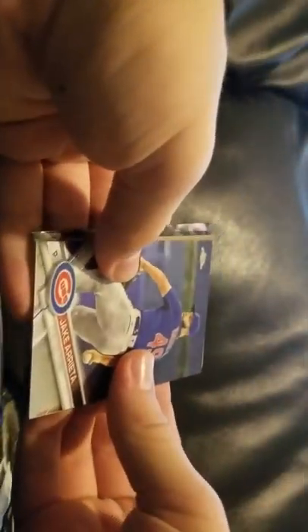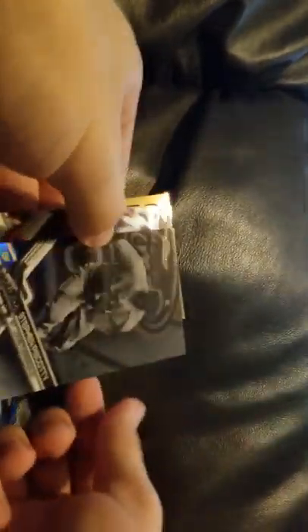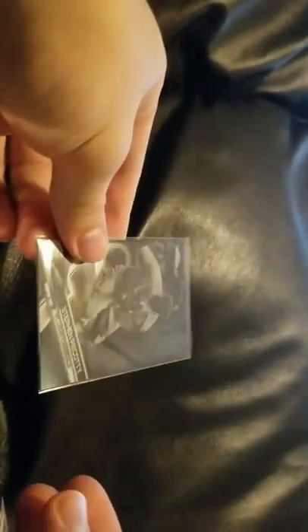I don't necessarily need to make my money back to be happy with a box at all, but it just gets to the point where it's ridiculous. Oh — a negative! Jake Arrieta, George Springer, Steven Piscotti negative — this will be going to my buddy on Twitter. I'm going to save that up for him because that's definitely going to him. He collects Piscotti and I give him just about all the Piscotti that I get. These negatives are really cool looking — I like that a lot.